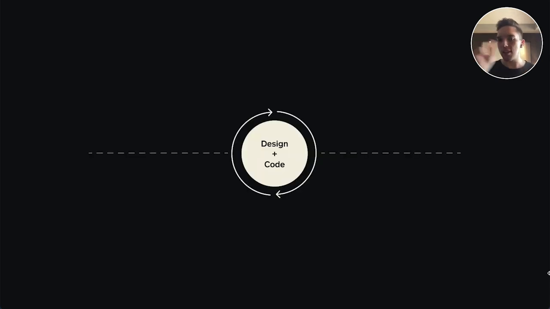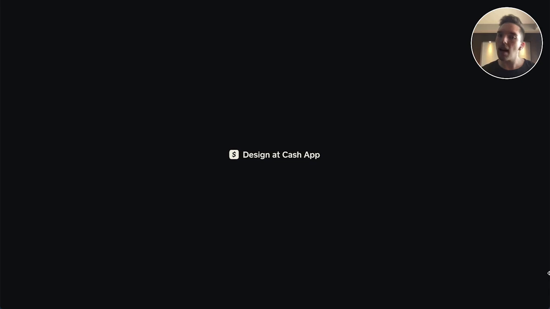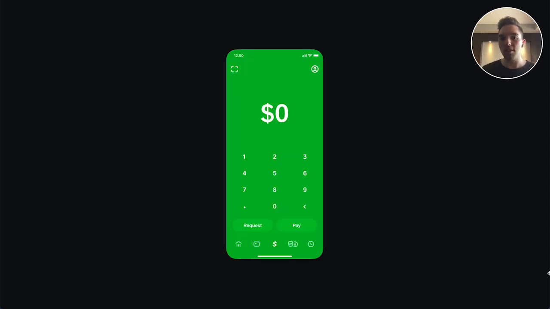It was through a lot of iteration, working on side projects and random ideas, that I really sharpened my design skill set, just by building stuff and doing the work, designing it and coding it. That all led up to where I am now, being a designer on the Cash team, where I get to work with an incredible team of designers and amazing people that put so much work into making what you see here.